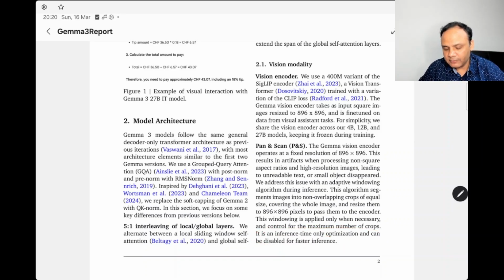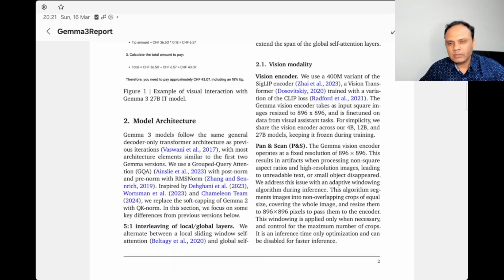So that means if you want to disable it, this is on by default and it takes some time. If you use the Gemma 3 model, you will understand that it takes more time to process the image. And they have mentioned that this can be disabled for faster inference. So let's say that for you image and text quality is not that important, and getting an overall idea is sufficient.